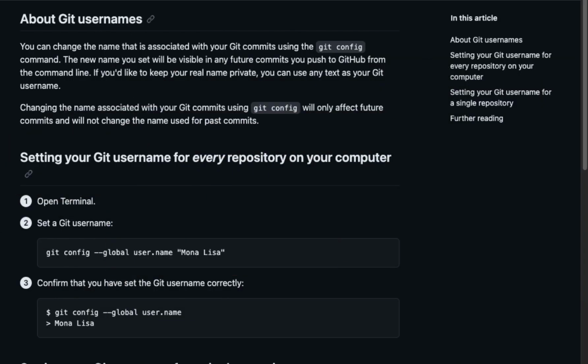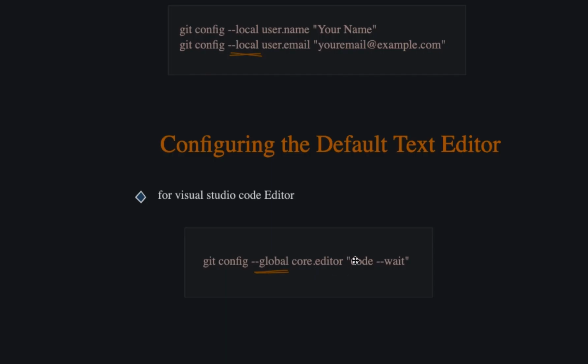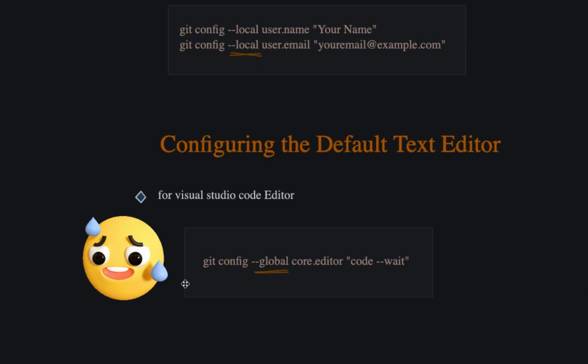Now let's work with another command, which is git config --global core.editor, and between the double quotes, code --wait. This one configures the default text editor. What I mean by that is Git often requires you to edit messages, especially when you merge or rebase. By default, Git may use a terminal-based editor like Vim, which can be a bit tricky for beginners.